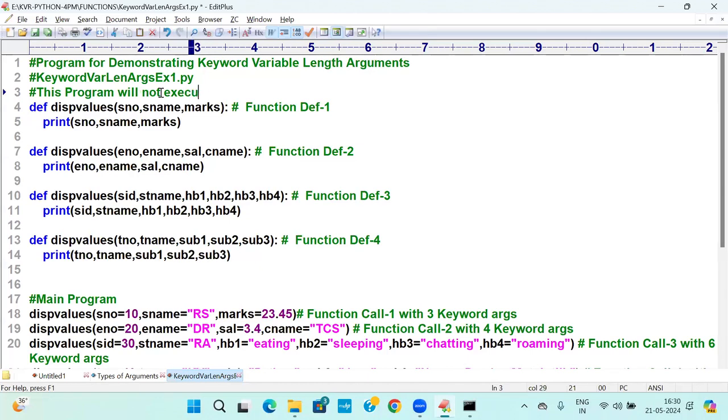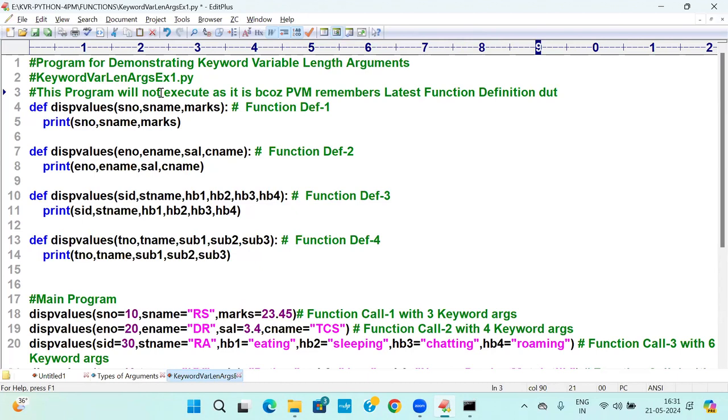What is the reason? Because PVM remembers the latest function definition.